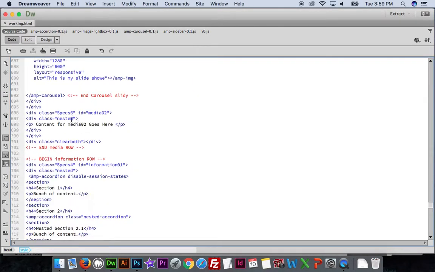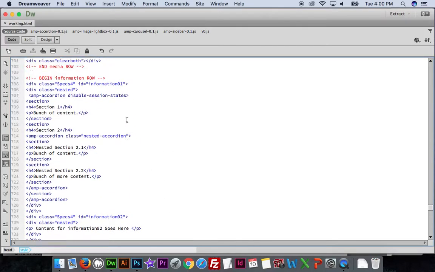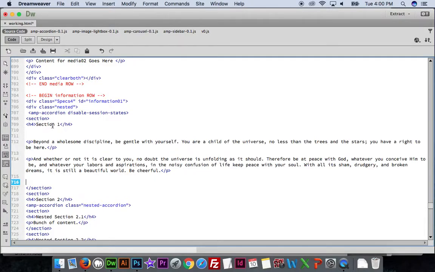Let's see, I'm going to find my accordion. So here's my section. I'm going to put it in here, just like that. Okay, so that's my section 1. I'm going to see how these P's react. I don't know how the P's are going to react. And so I'm going to say, hear this.